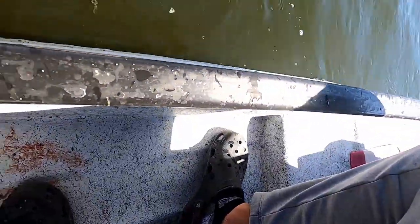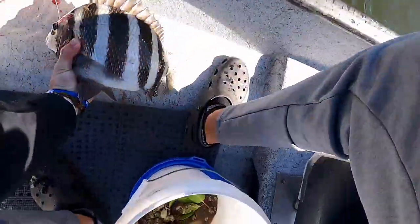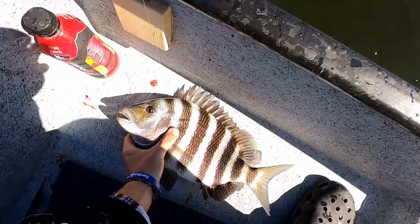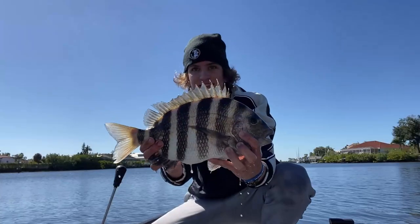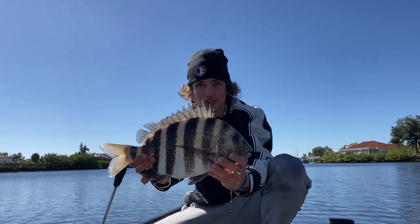Barely hooked. Barely hooked. Oh my goodness, look at that fish, boys and girls. Look at the size of this sheepshead, guys. Now this one is probably the biggest one of the day. He is super chunky and fat.